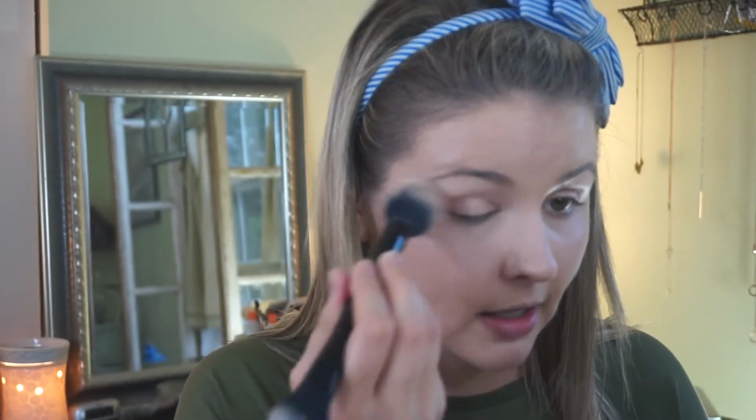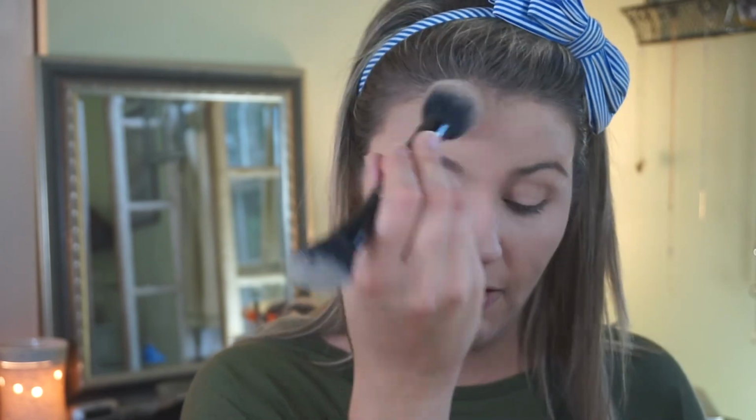So I take some of the powder on that brush and I go right underneath my eyes and on top of my eyes. I use probably a medium amount, just enough to lightly cover, because this is not my everyday foundation routine, but it kind of is at the same time. I don't like a ton of powder on my face, but I like enough to where everything is set. So I take this brush on my T-zone, like you saw: my nose, above my lip, my chin, my eyes, and my forehead.